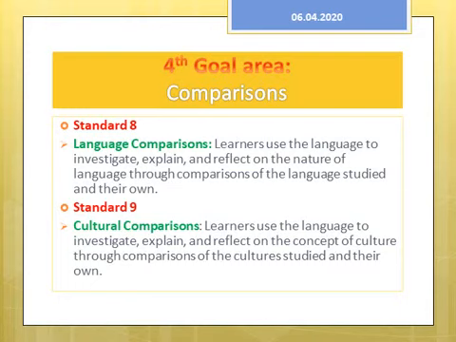Standard number 9 is related to cultural comparisons, and it measures the learner's ability to compare and contrast their own culture with the culture of the language being studied. Learners should be able to identify similarities and differences between perspectives, practices, and products of their culture and those of the foreign culture. They should also be aware that being different does not mean being superior or inferior. Rather, they should tolerate difference so as to boost their intercultural communicative competence.